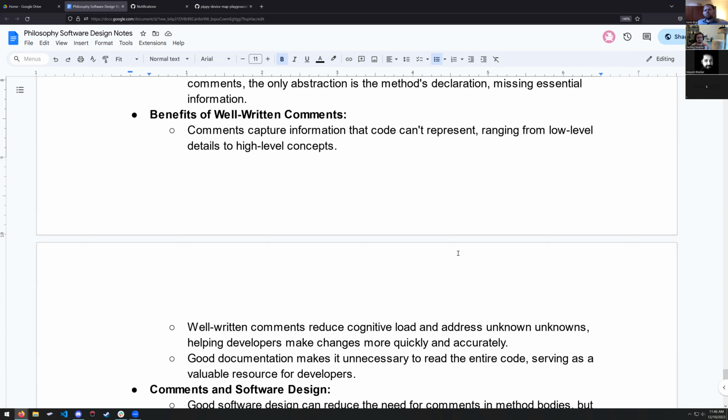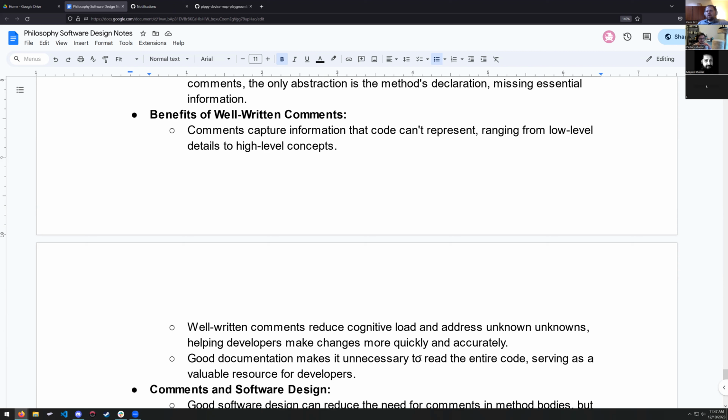So comments should capture information that can't be represented through the code, through low-level details to high-level concepts. They reduce cognitive load and address the unknown unknowns problem that we mentioned a few chapters ago. And they help developers make changes more quickly and accurately because they know what's happening, where and why. This doesn't mean like annotate every line of code, of course, but annotate it like you would a paragraph.